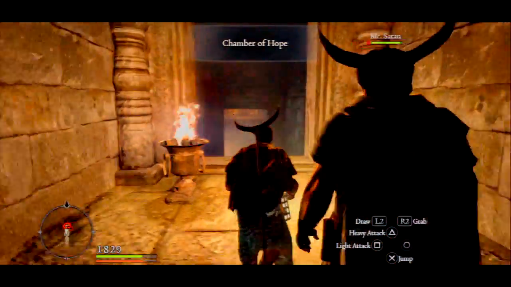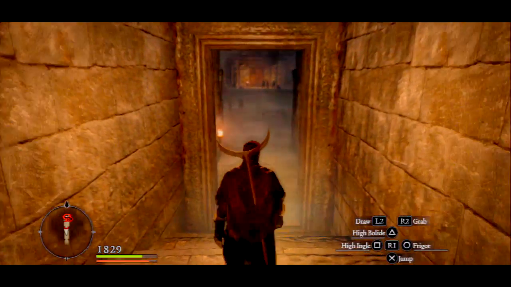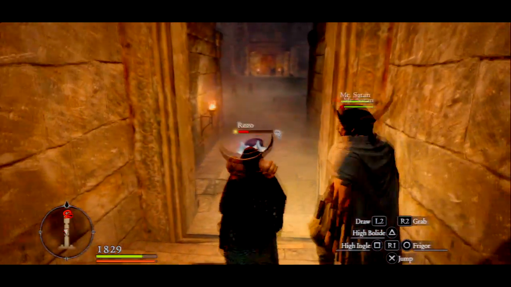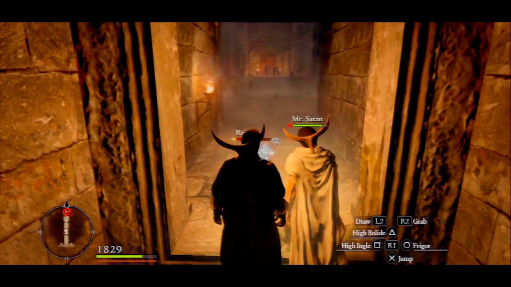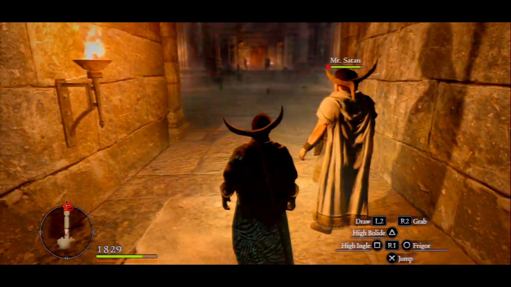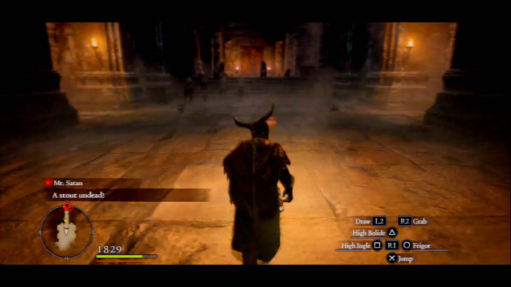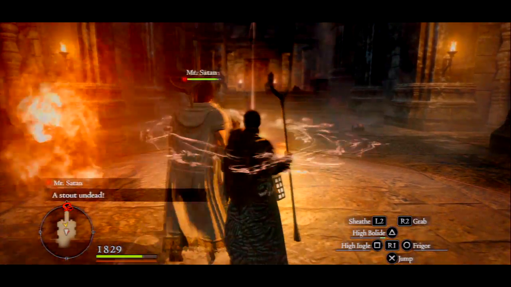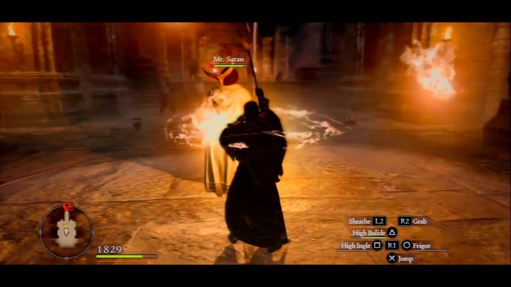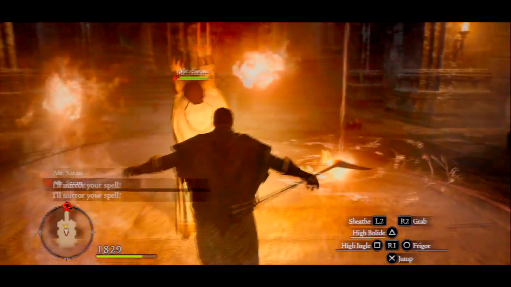Yeah, here we are, the final chamber, the Chamber of Hope. And what do we have? Looks like a bunch of zombies. Always gotta be careful though. You never know. A stout undead. Yeah, a lot of stout undead. Let's give him some presents. Gifts from the heaven.